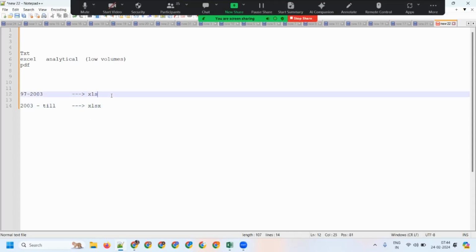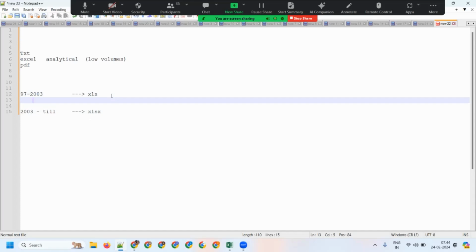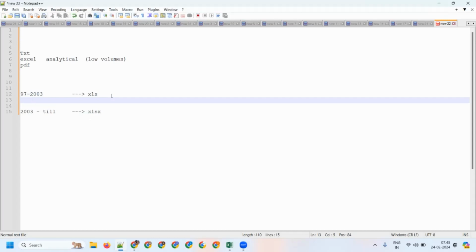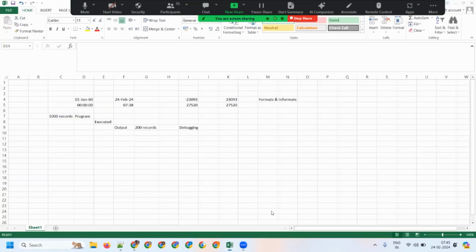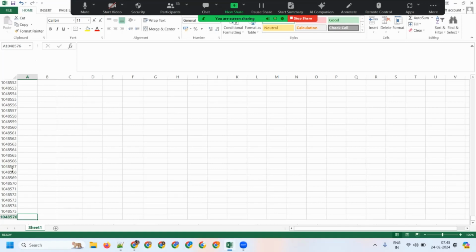If you are using XLS, the maximum number of records that I can store in each Excel sheet is 37K. Only 37,000 records I can store in each sheet. This is my sheet, Sheet 1. What is the maximum number there? It is 37. What is the maximum number here?